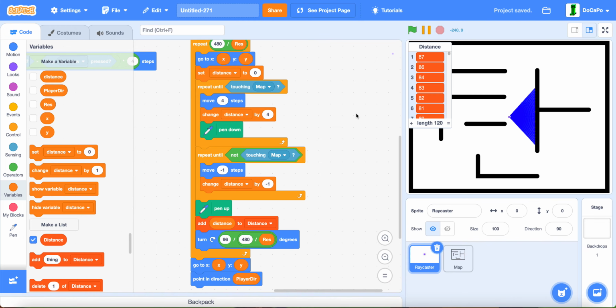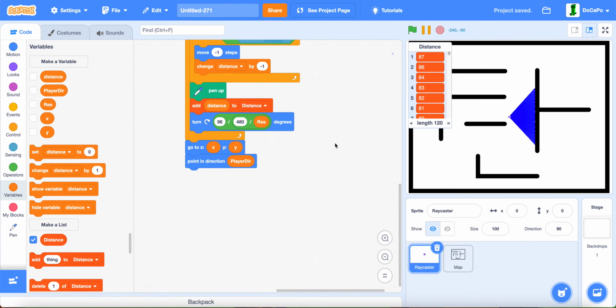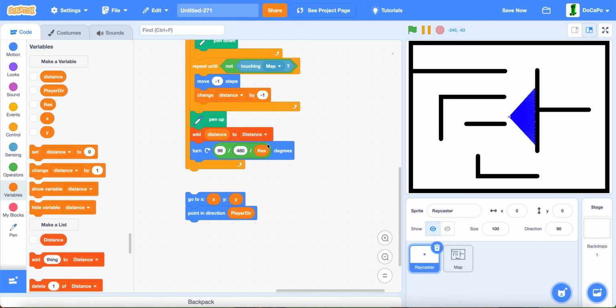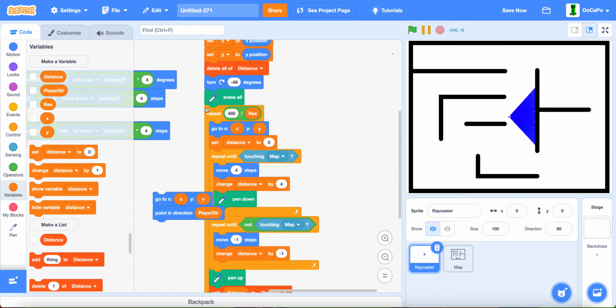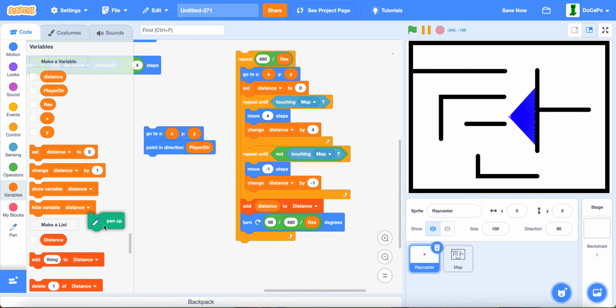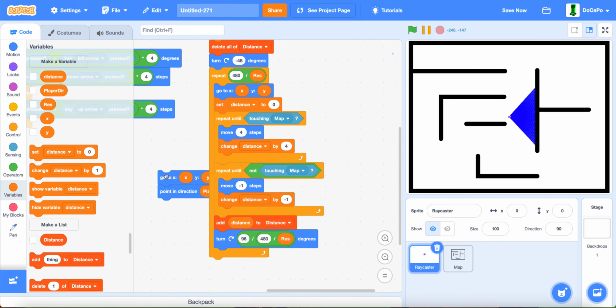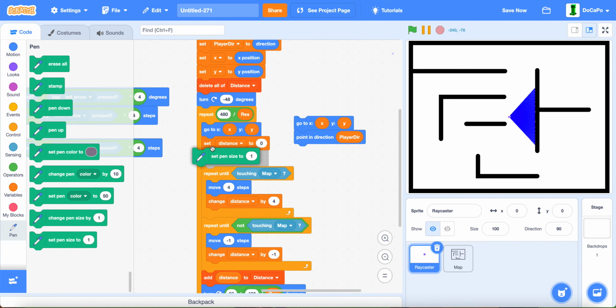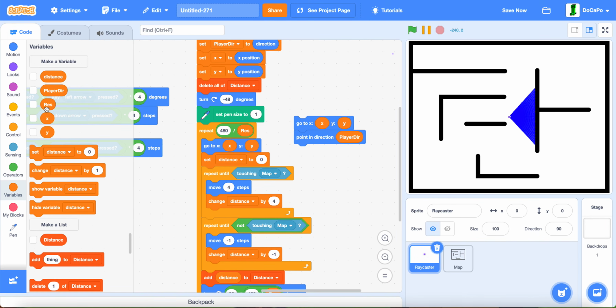Now let's make that into a 3D view. So now move this out of the way, get the erase all, pen down and pen up, out, place this back, and also make sure to add a set pen size to res.